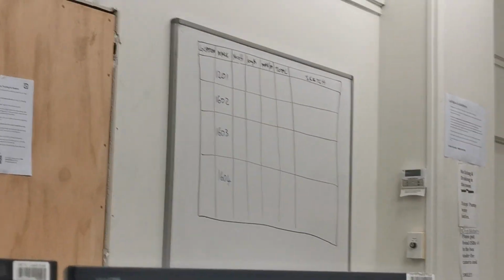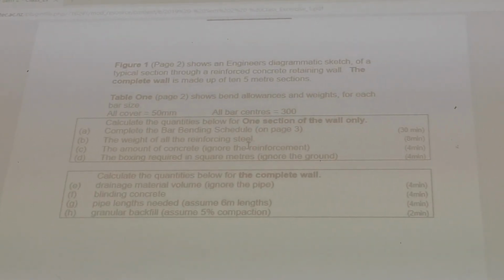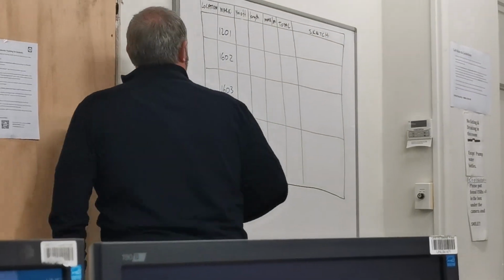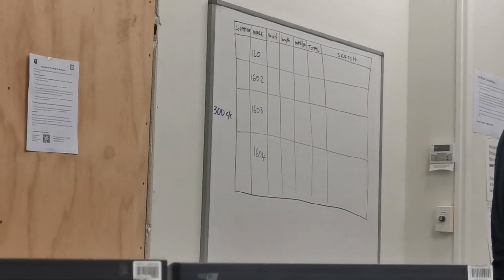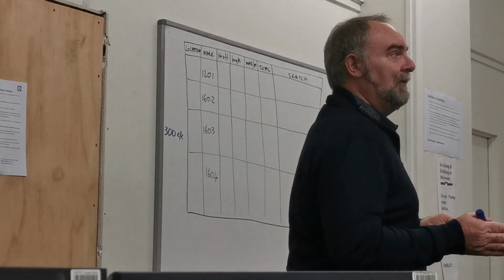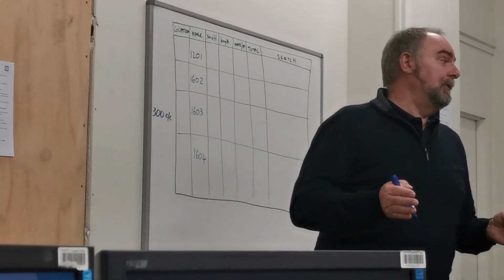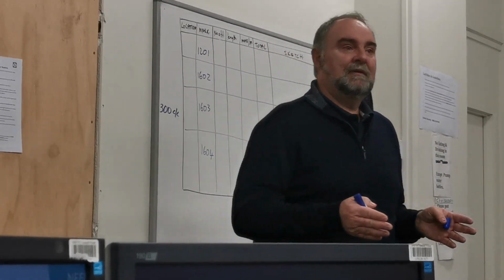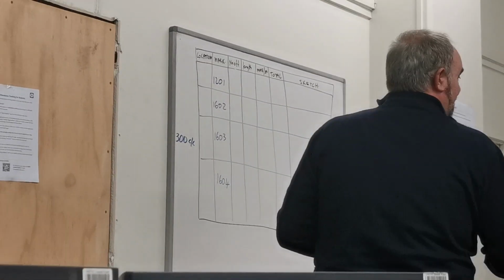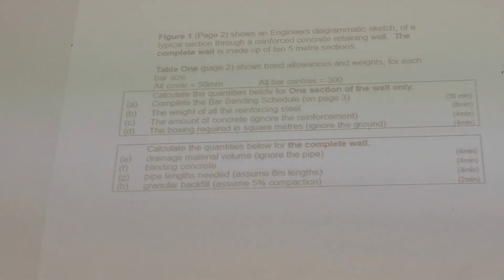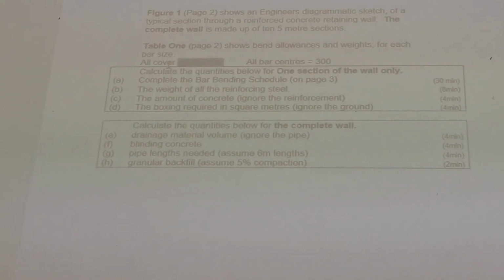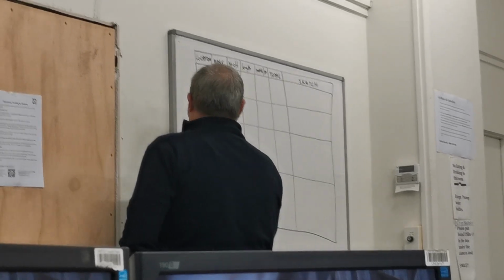We roll up to the top and have a look. All bars are at 300 centres. We better write that down somewhere so we don't forget it. 300 centre to centre. Now that distance is basically a maximum. When we design in New Zealand, we design so that things don't fall down. So if you start going over that number, then you start getting a little bit of a problem. And what about the cover that we talked about? The cover is written there as well, 50 millimetres, just up the top there on the first page, 50 millimetres. So the cover, abbreviated to CDR, is 50.